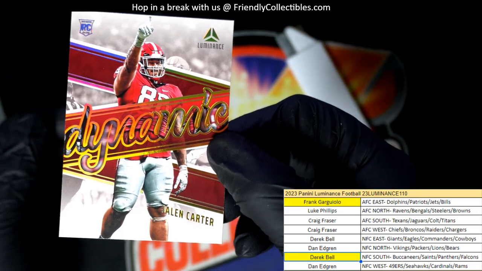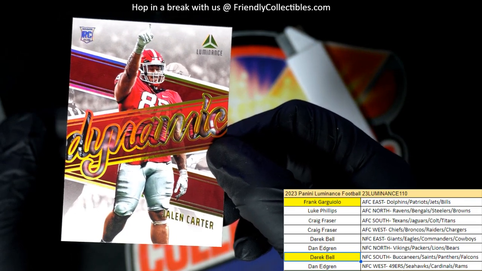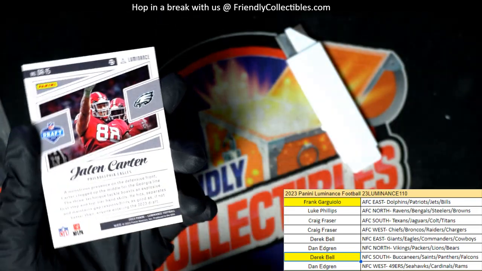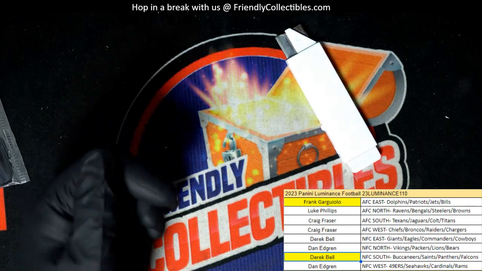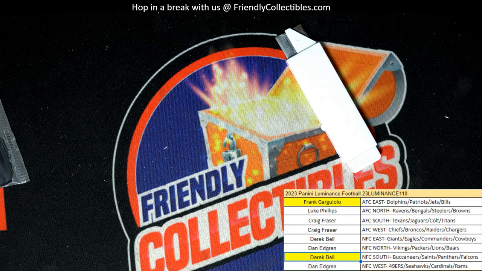Nice dynamic. Jalen Carter, rookie. Eagles. Winner's going to be at the top of the list after seven times. Let's go to the randomizer. Boom, boom, boom.